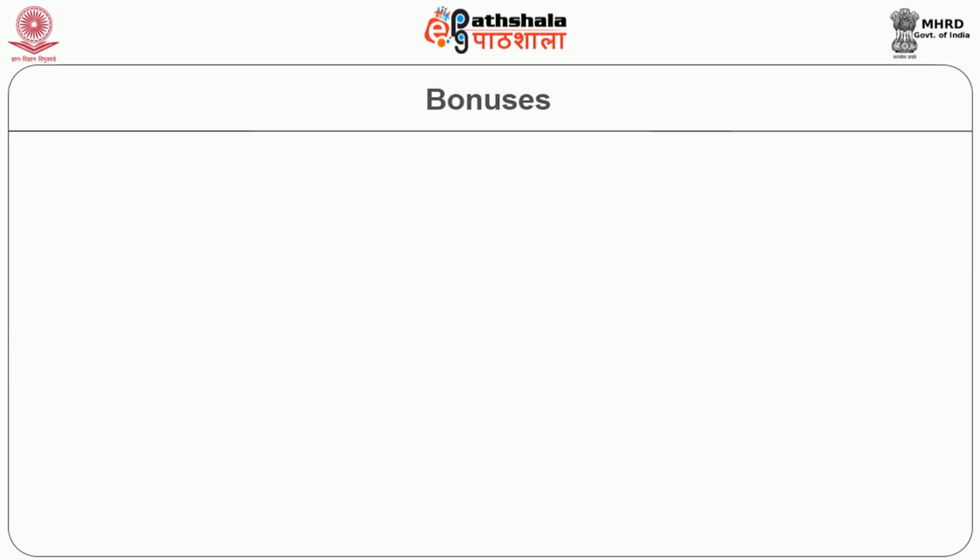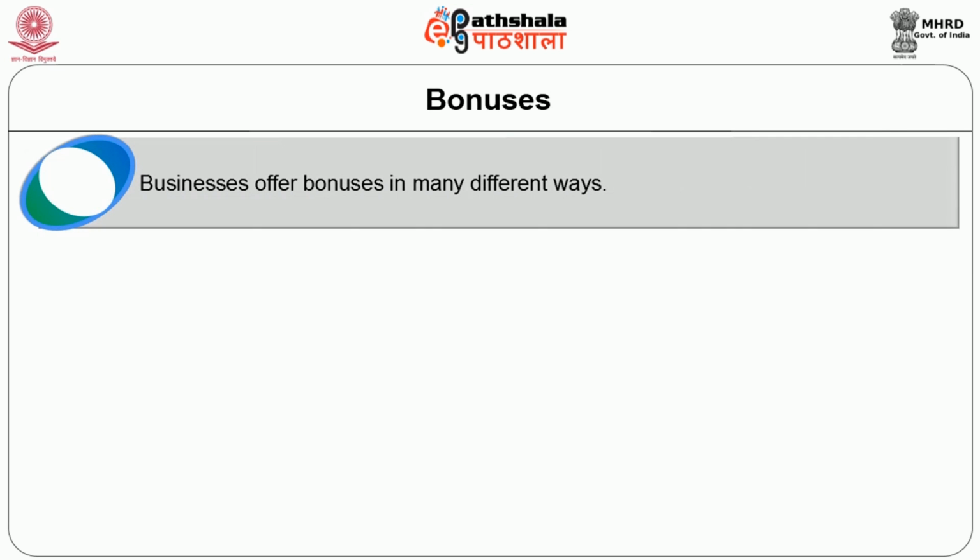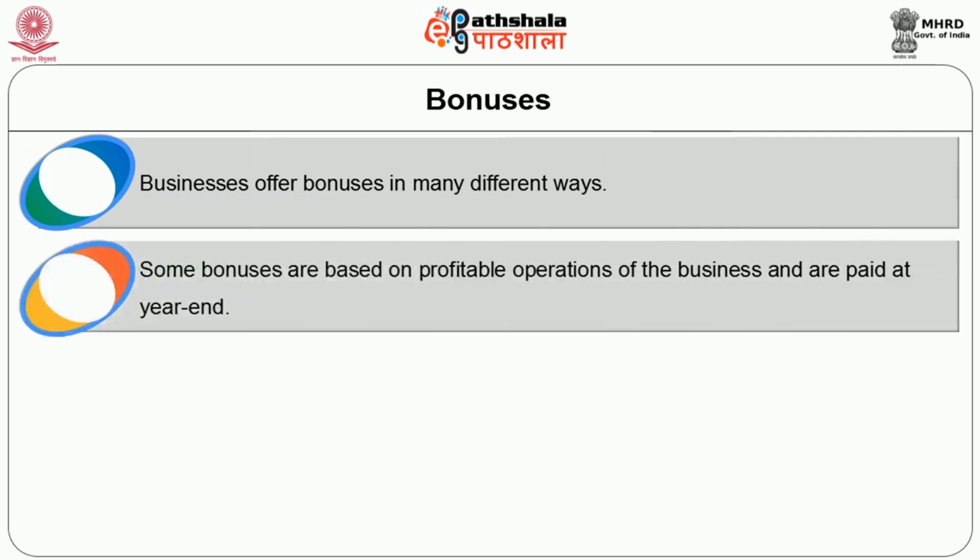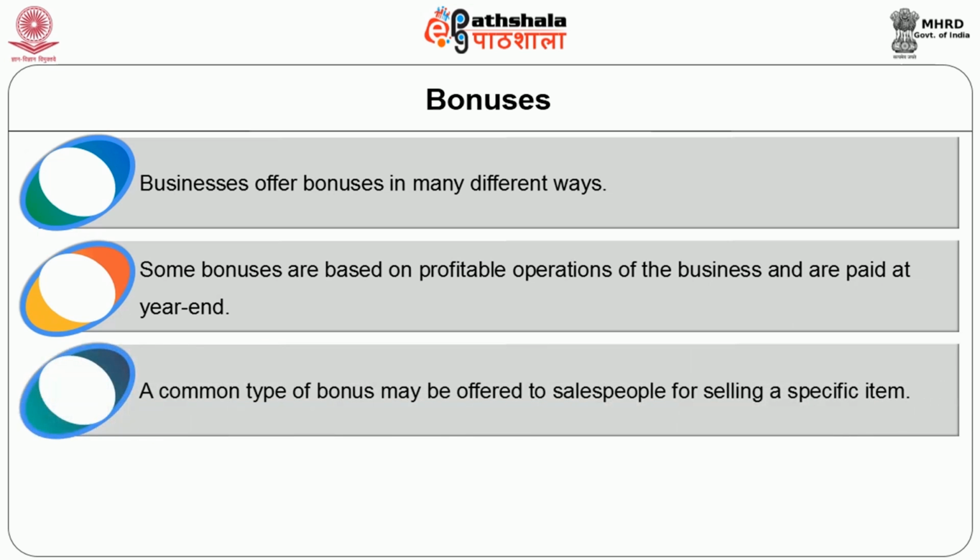And apart from these incomes, the other types of earnings include bonus. Bonus is referred to in different ways, based on the profitable operations of the food service organizations, and is paid at the end of the year. A common type of bonus may be offered to the salespeople for sales of a specific product or service.